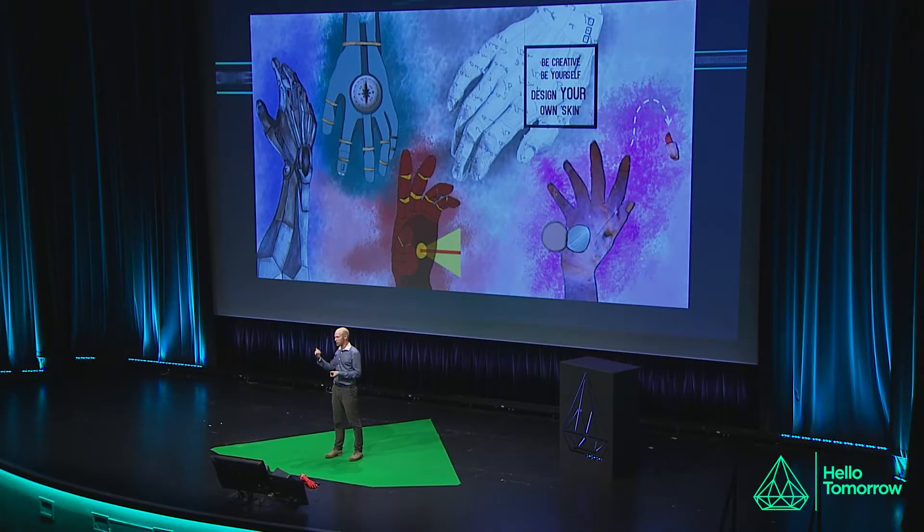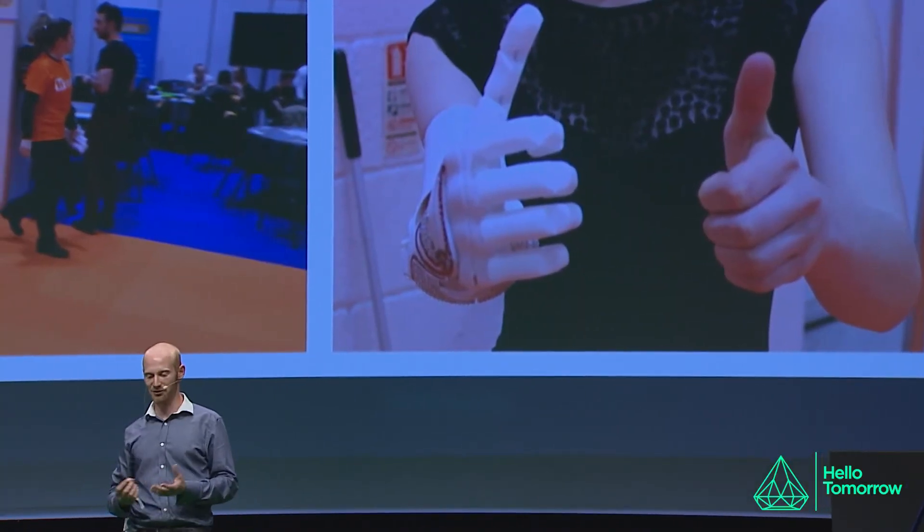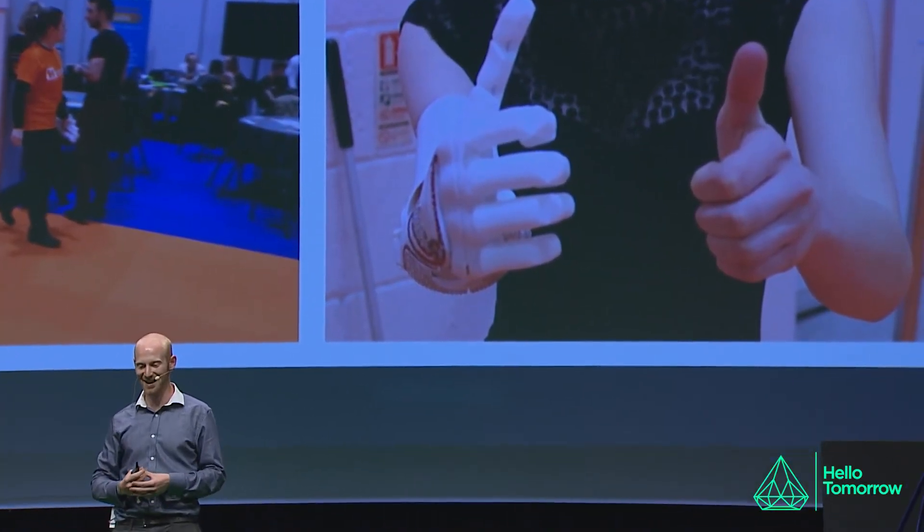Another idea is having a microphone and speaker in the thumb and pinky so they can use the hand as a wireless handset, freeing up their other hand. When you're on the phone, a lot of the time you're doing something else with the other hand — which is something a hand amputee may not currently be able to do. And this is the prototype that led on from those ideas — our Swarovski crystal encrusted hand, modeled by Grace. We painstakingly hand-glued 3,000 Swarovski crystals onto it.